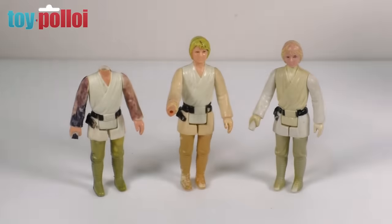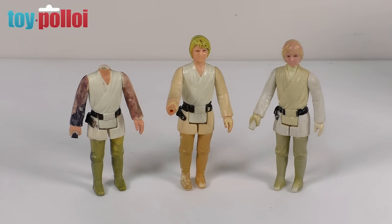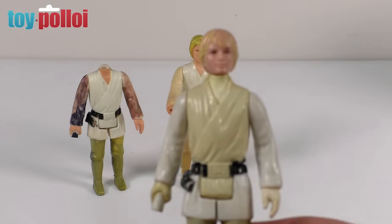And I was going through this bag the other day and I found I've actually now got this amount of Luke Skywalkers, and they're all in a pretty sorry state. The most recent one was actually given to me by Lawrence from Toy Planet UK. He gave me a whole box of broken toys, and in that was this poor Farmboy Luke.